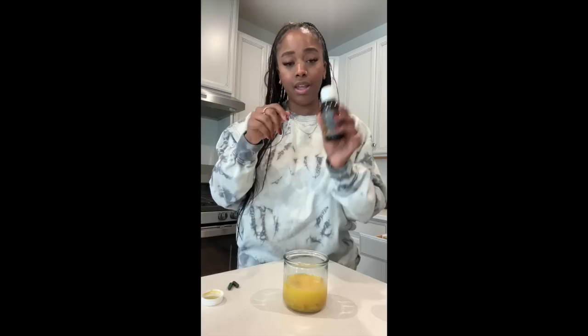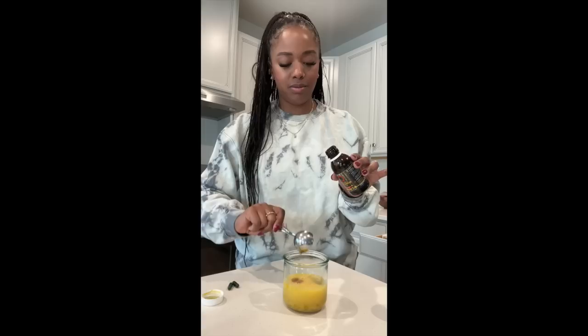Oh, I've also been adding black seed oil. I've heard great things about it, but just a tablespoon of that, and it just flows to the top. Y'all see that? But yeah, here we go. Done. I just made myself a mushroom coffee.